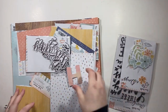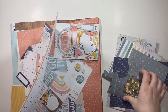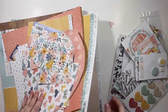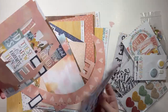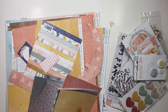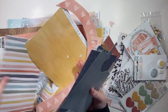I love it. Okay, so we have lots of strips of paper to use, which is fine because I have a lot of this 6x8 available, and it will be a great way to use up these strips. So I'm just trying to get things that are not strips in here. Okay. Perfect. I'm gonna grab my 6x8 papers, and that's all I'm going to allow myself to use on this one. I'm not gonna use the 12x12 for it. We'll just use the 6x8, with the exception of the fact that I need that one strip to go in the middle. That's the only piece I will look into, but everything else will be these awesome 6x8s.